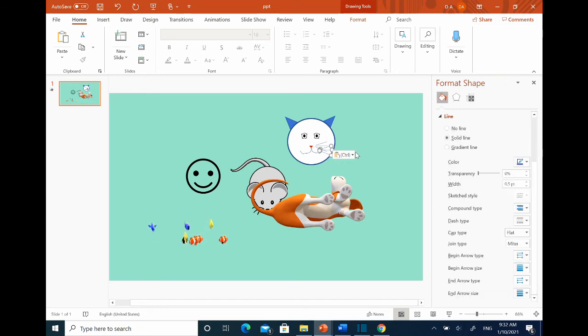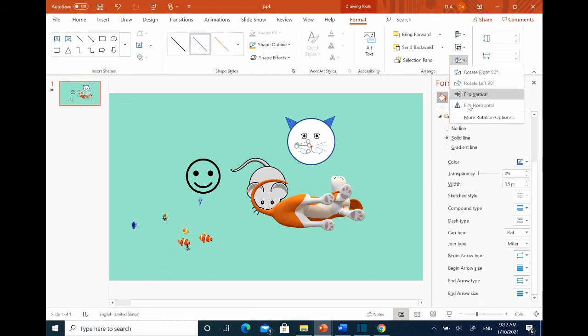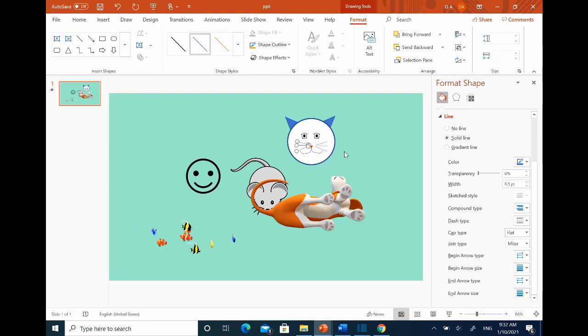What I'm going to do now is slide them over to the other side. And like we did with our ear, we're going to have to rotate it. So I'm going to click on Format here, and then I'm going to select the rotation option, and I'm going to flip it horizontally. So now we have the mirror image, and I can go ahead and just move this over slightly. Okay, there we go. The last thing that I want to show you regarding objects is how to group things.